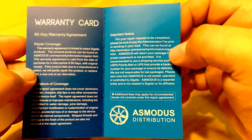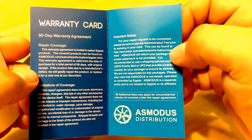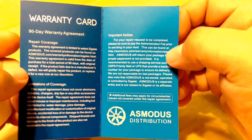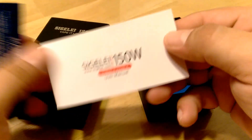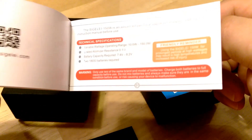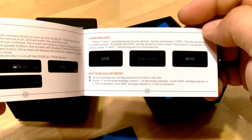Not this box, but my previous box — my 100 Watt — I had to send back. And they stood right behind their product and sent me a new one straight out. Actually, it was the one that had the adjustable 510 connector that you had to use a screwdriver with. When they sent me the new one, it was updated with the spring-loaded connector. And here's your user manual pamphlet — battery installation, technical specs, all that good stuff.